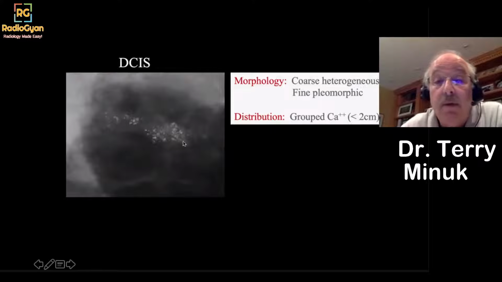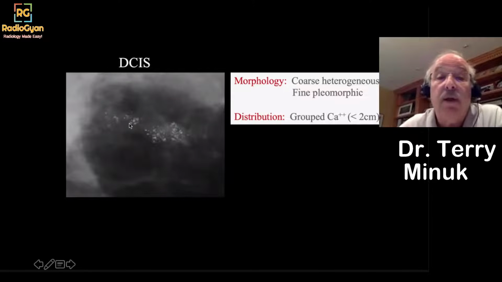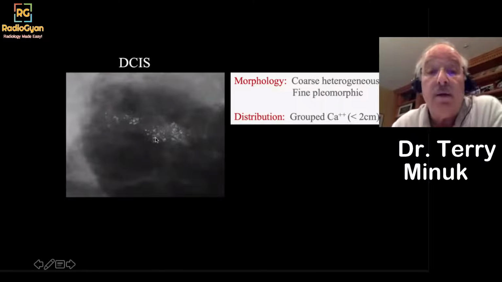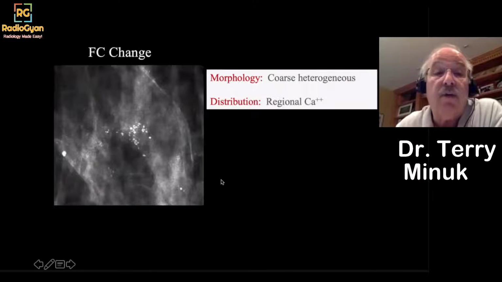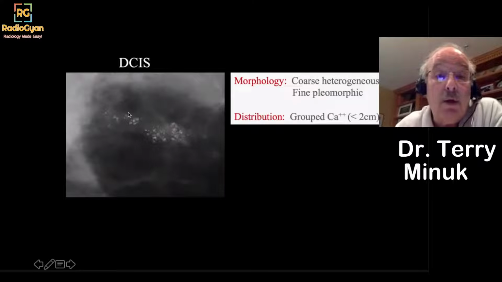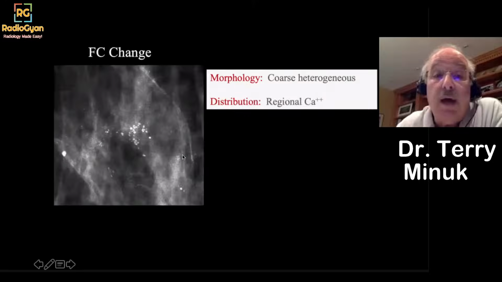Here's a case of multiple clusters of pleomorphic microcalcifications. Some of them are coarse, some of them are finer. So BI-RADS divides it into 2. As far as I'm concerned, these are clustered pleomorphic microcalcifications. They have a high risk of malignancy, and in this case, they're DCIS. Could this be multiple calcified fibroadenomas? Yes, it could. Could it be fibrocystic change? Yes, it could. You don't know, you have to biopsy it.